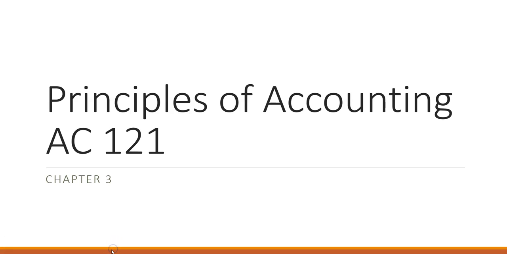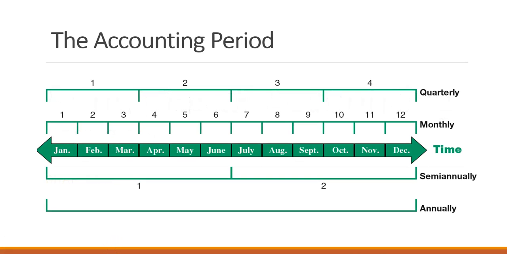So in chapters 1 and 2, we've covered some various components of accounting. Now we're going to talk about the rest of the accounting cycle and closing out each time period. In chapter 1, one of the accounting assumptions we looked at is the time period assumption. The time period assumption assumes that accounting transactions can be traced and tracked to a specific time period. That time period can be monthly, quarterly, semi-annually, or annually. Those are the most common time periods that we use in accounting.